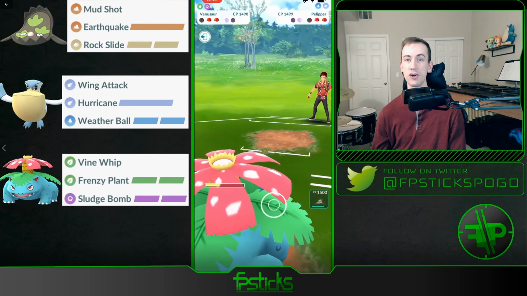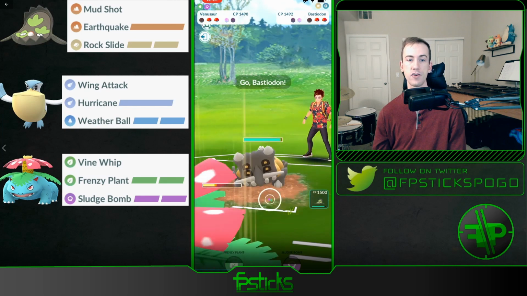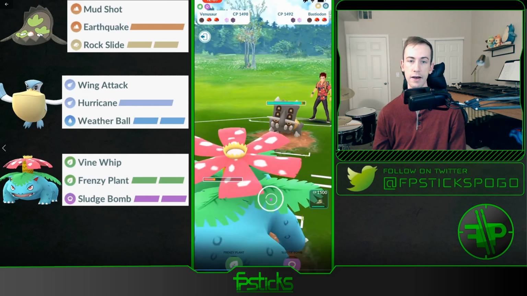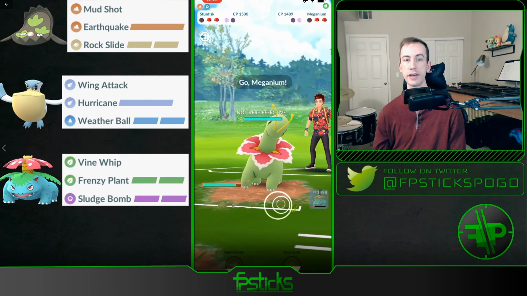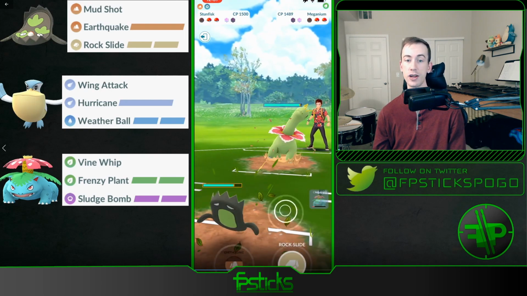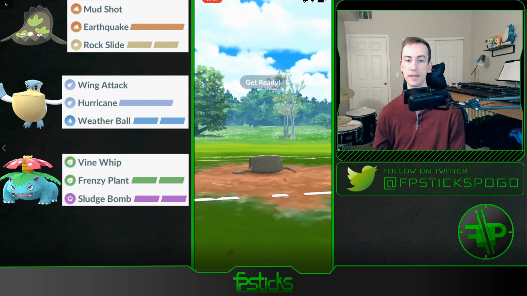They still have a shield, and what is in the back, we won't see quite yet, because most likely the Bastiodon is going to come out. It's a full health Bastiodon, and there's just absolutely no way that I can take this thing out. So I'm going to store a move. And then, unfortunately, in the back is Meganium. This is just a straight-up losing matchup for G-Fisk because I can only go for the Rock Slides here.